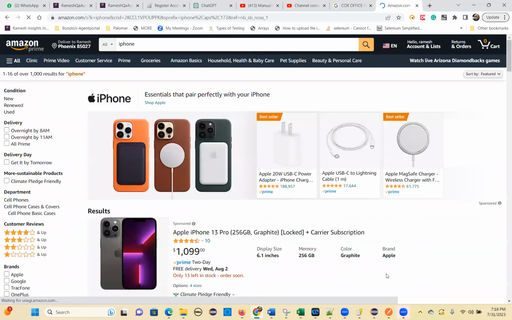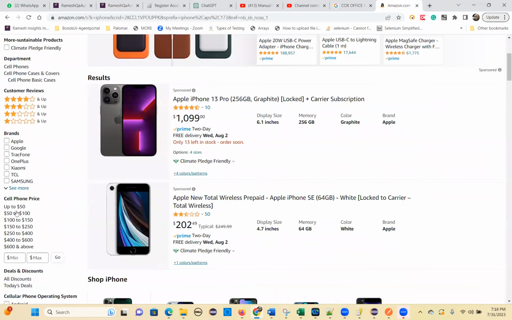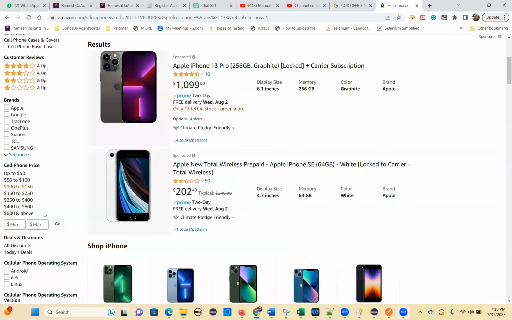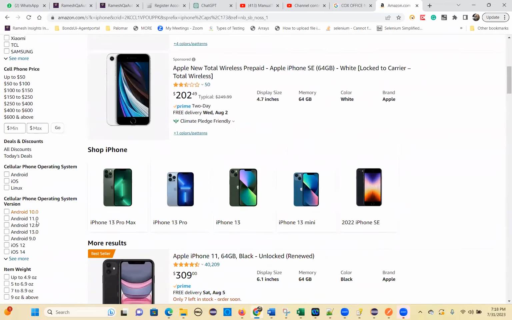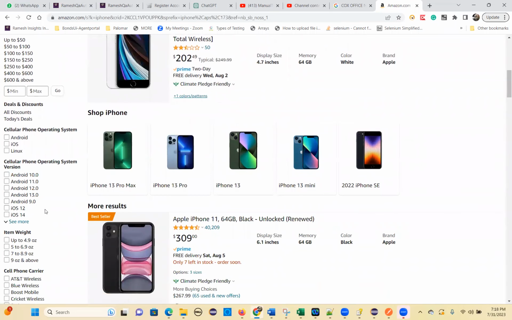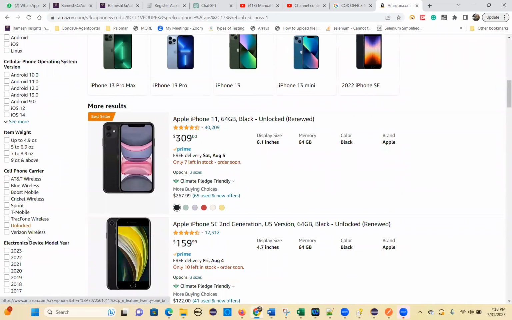See, on the left side there are so many combinations of inputs: brand, which brand you want, the price range, and the operating system, the iOS version, and then you have a weight. These are the different combinations of inputs.